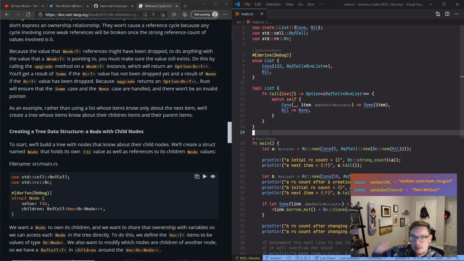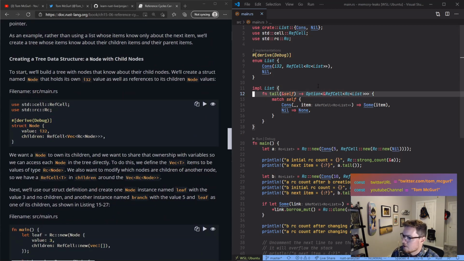We'll create a struct named Node that holds its own signed 32-bit integer value as well as a reference to its child nodes. So if you're drawing it, you have a node holding a value. I'm going to hold my tech deck, any excuse. And then it has a reference to the child nodes, so maybe there's other nodes down here. So it has its own value and then a pointer to all of its child nodes. If you're familiar with trees, this should be a regular concept. If you're not, quick Google. It's easy. Lots of different kinds of trees.